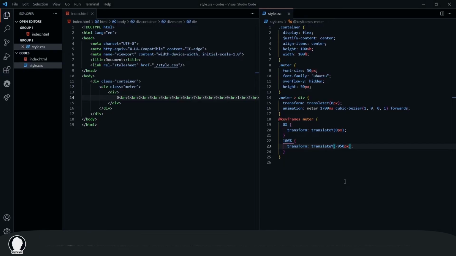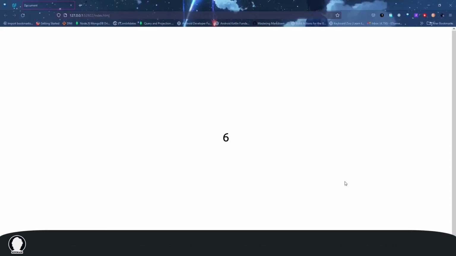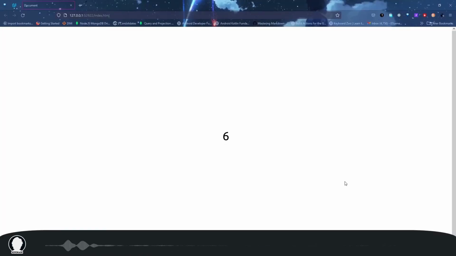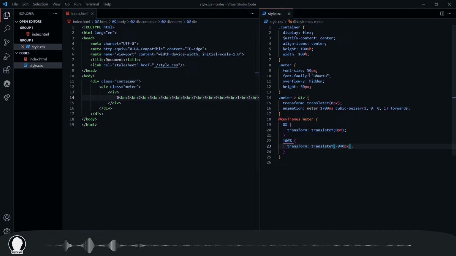Okay, about 944, 940. It looks great. Whenever I reload, it just looks awesome. Now we can do something like 100 font size, just increase that a little bit to see more. Isn't that great?